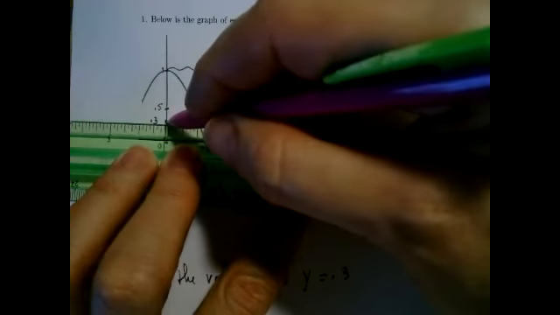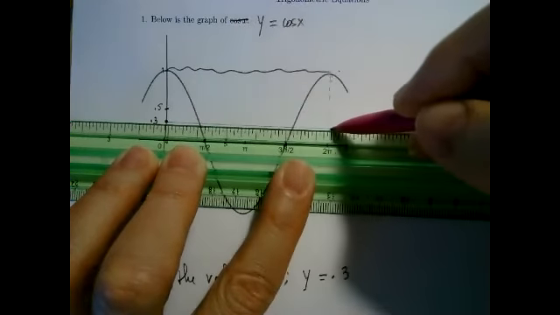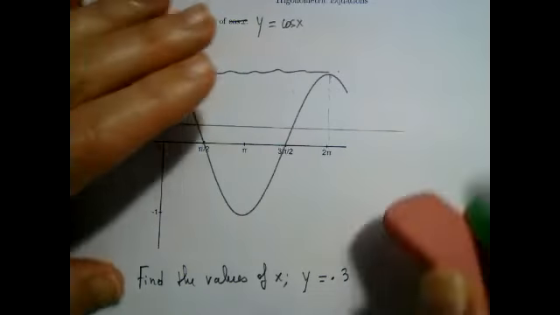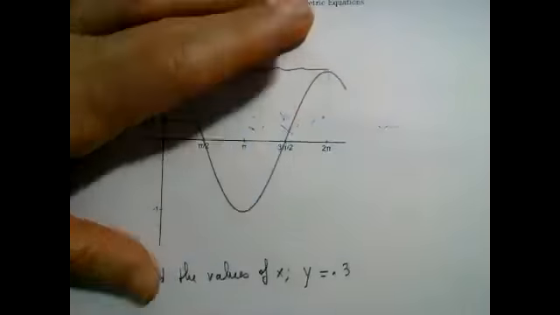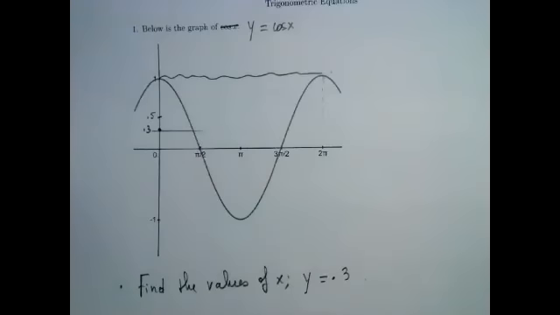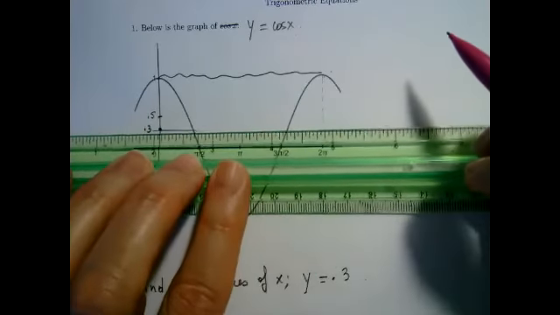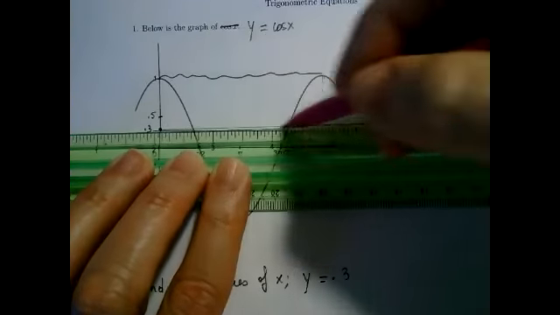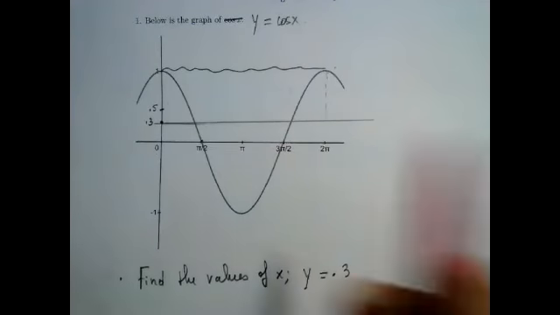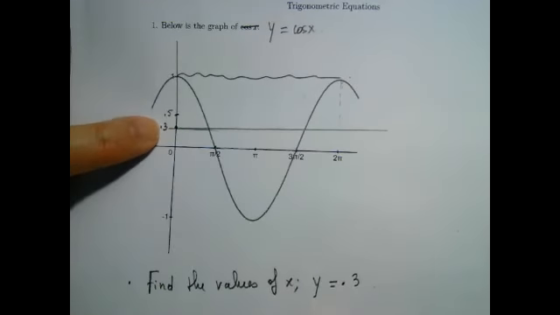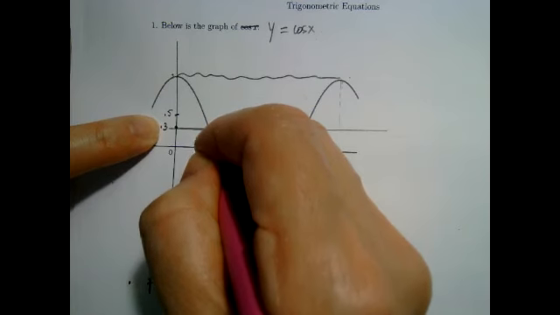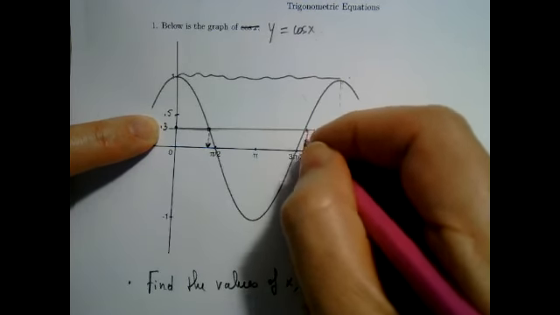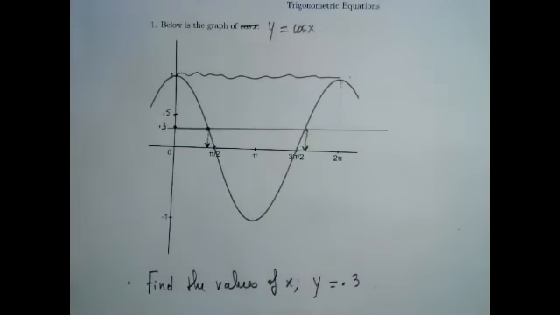I'm asking you to find all the x's. The picture will be important. I want you to find all the x's such that, sorry, my line is not straight. Okay, right there, it should be here. Okay, all the x's such that cosine x equal 0.3. It means this is 0.3. You know, I have the output. I'm basically going to ask you to find the input, this one and this one. That's really what I'm going to ask.